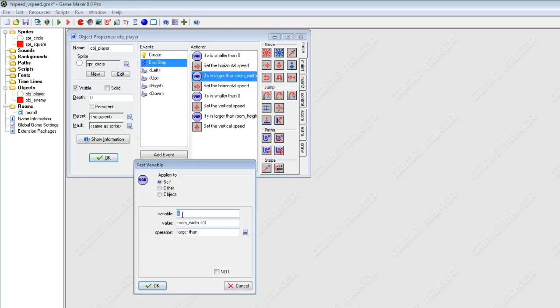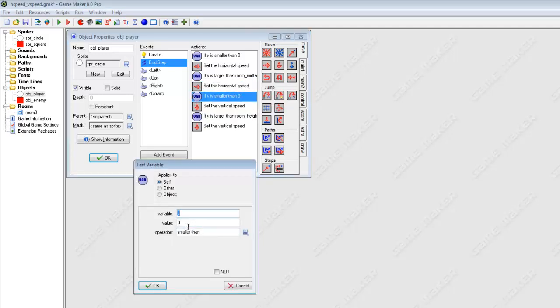Now if X is larger than, I put room width minus 20 here because I don't want to go all the way off. I want to stick on the edge. If you use room width, it would go partly off. It would go all the way to the orientation point of your sprite. So if X is larger than the room width, well, then it must be going off the right-hand side of the room. So again, we're going to set the horizontal speed to 0.